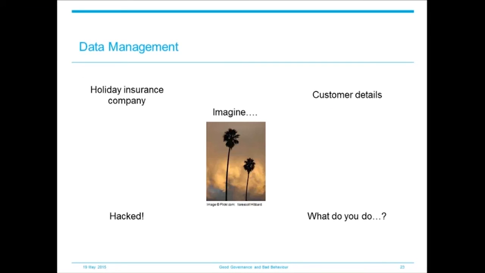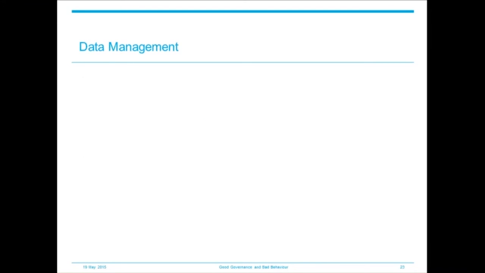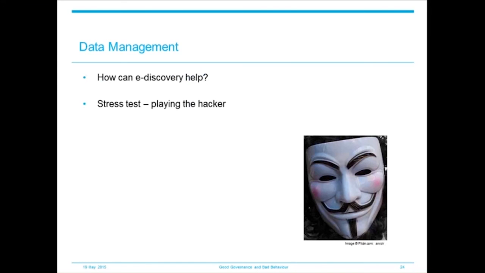Let's return to our scenario. For a company such as a travel insurance agency, holding such a volume of personal data for its customers poses a serious data protection risk. Having identified this, the e-discovery team can stress test the retention policy by taking on the role of a hacker and stealing a sample of data.